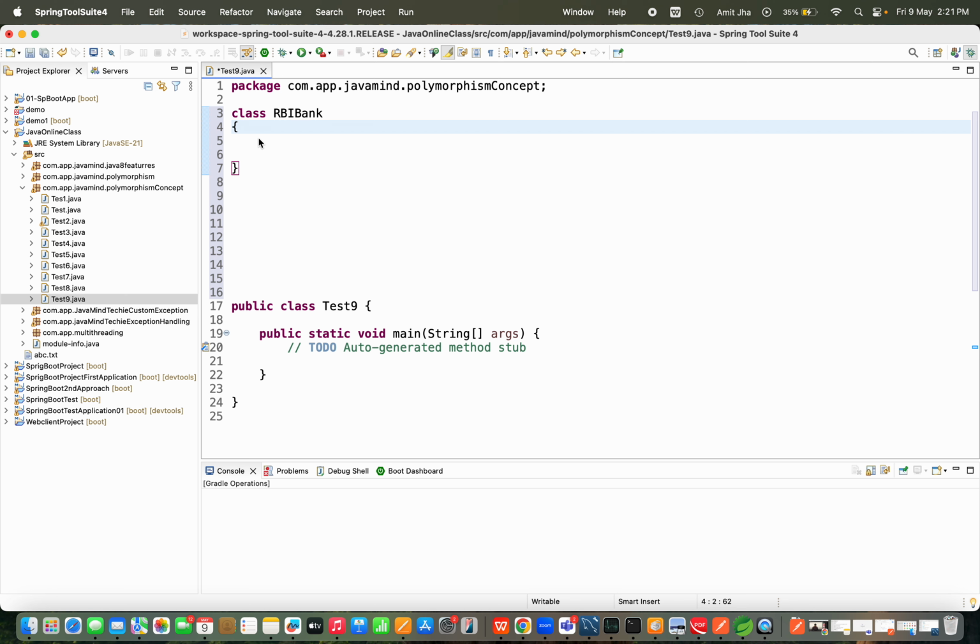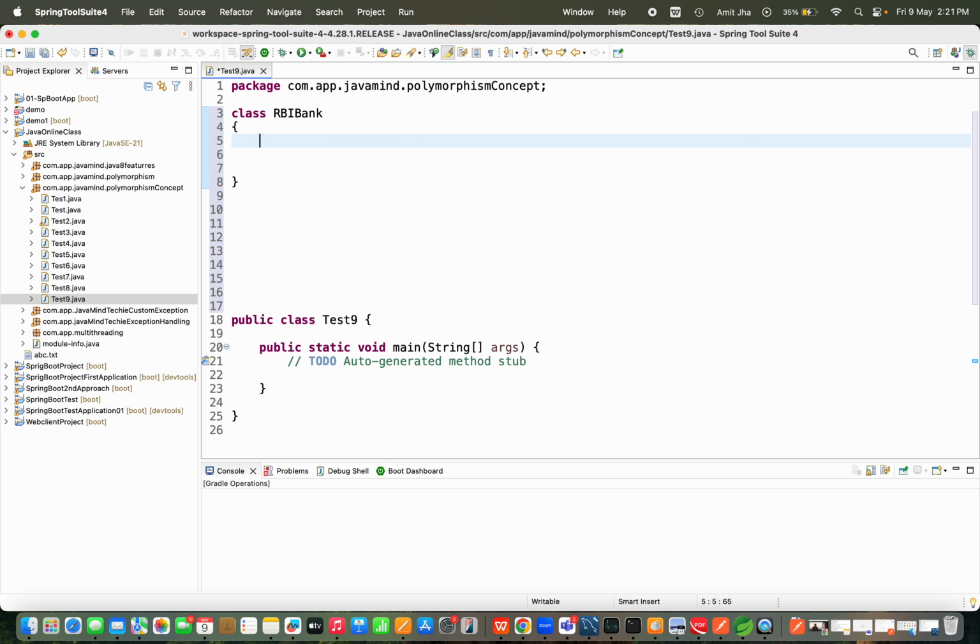See, I'm writing the method: int getRateOfInterest. This is one method available inside the parent class, and the RBI bank is our parent class.